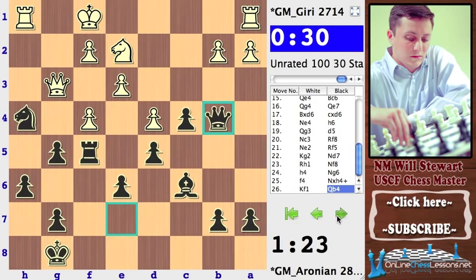So now queen b4, and it's very clear what's happened. I mean, he's got two pawns. White has no coordination. Look at his rook. All of his pieces are disconnected from each other. Whereas black, they technically have the same number of pieces. I mean, it's just a bishop for a rook. And almost every single one of black's pieces is doing a great job.